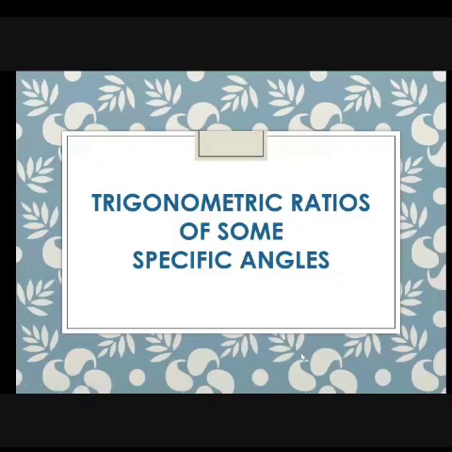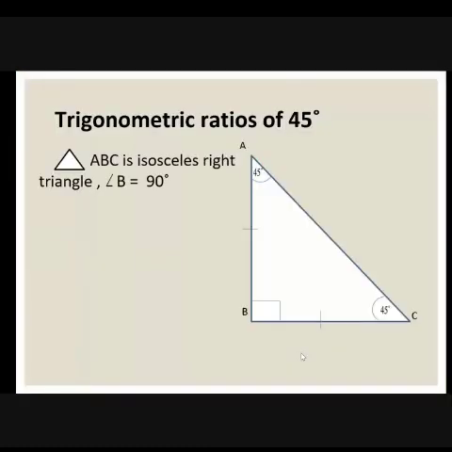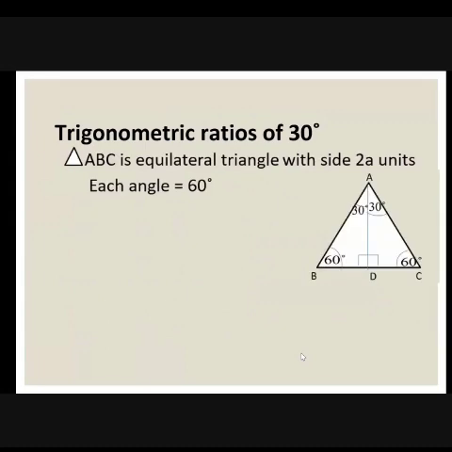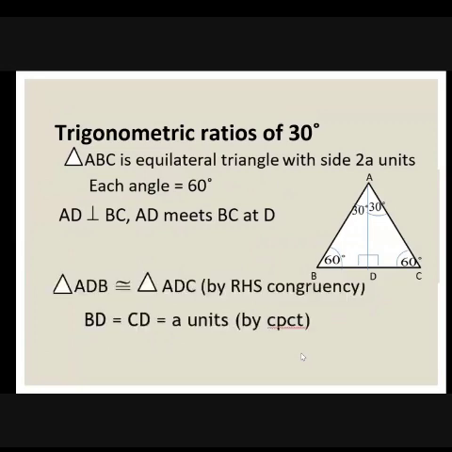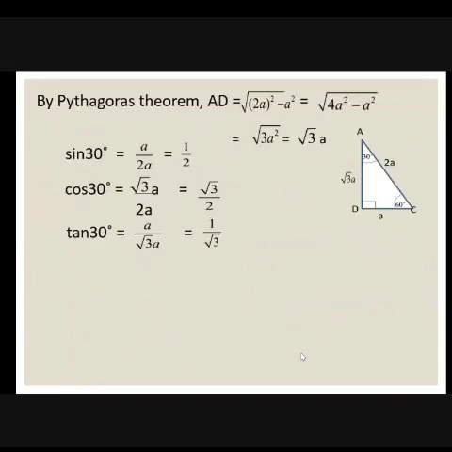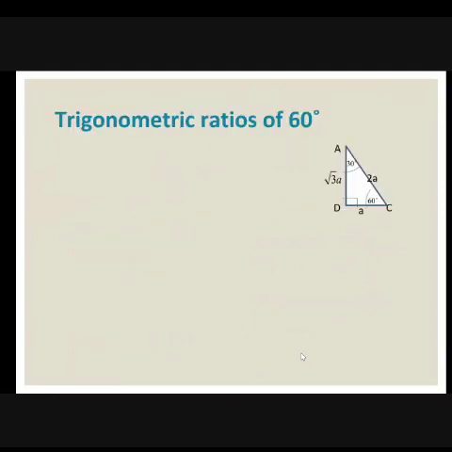So we come to the next part, the trigonometric ratios of some specific angles. Again, I have taken the explanation by drawing the figure and step by step I am writing the things, so that the whole thing doesn't go to them just the way I am speaking. Like triangle ABC is an equilateral triangle with the side 2a units. Each angle is 60 degrees. Then comes the triangle. Then I draw this AD perpendicular to BC. AD meets BC at D, and one by one, whatever I'm speaking is going to come here, right? So this is how I will be showing the thing to them.